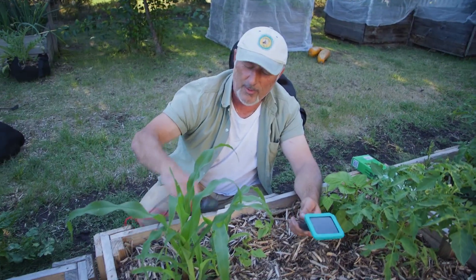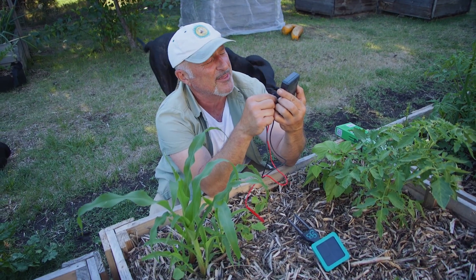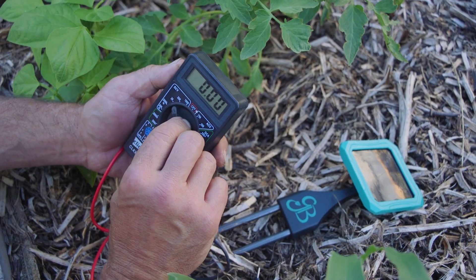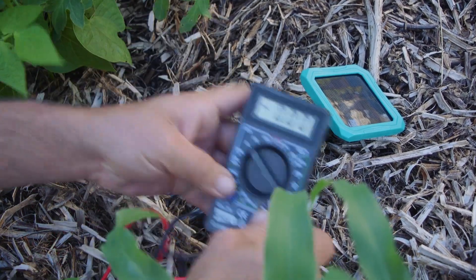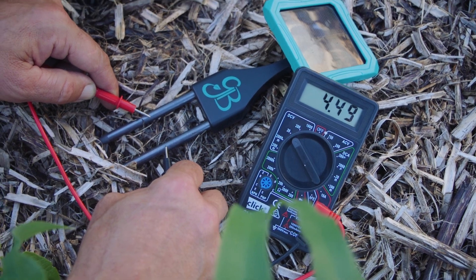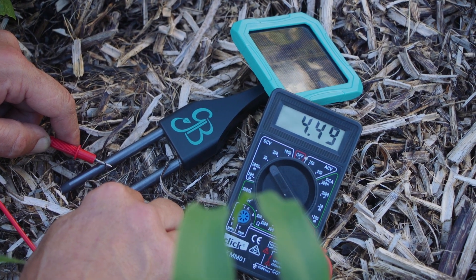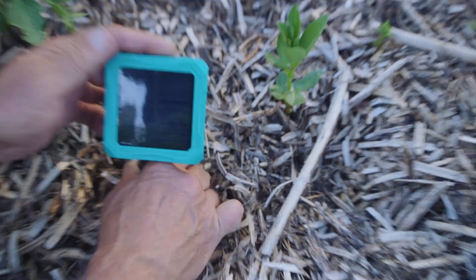We've lost the sun because I talk too much. I brought one of these little meters — I've seen everyone, well the sparky, using this thing, turning it left and right. I'm going to try that too, and I'll probably get this wrong. We've got the DC function set here, and we're going to measure the current coming through this little solar panel — and that's sitting in the shade, not getting direct sunlight. Here's your meter — we just do that and we are... it should be five, that's 4.49 in the shade. Obviously it cranks up to five in direct sunlight, but it should reduce down to about half by the time it hits the plant.